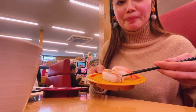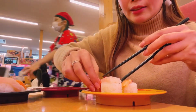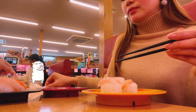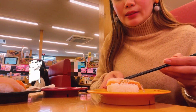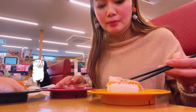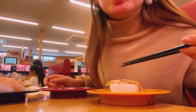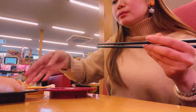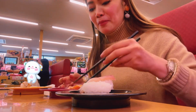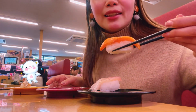Okay, let's eat shrimp. Sashimi shrimp. We need to remove the legs. Remove the tail. And then that's it. And put in the soy sauce. Put it here and then put it back for the soy sauce. Let's eat. Itadakimasu.